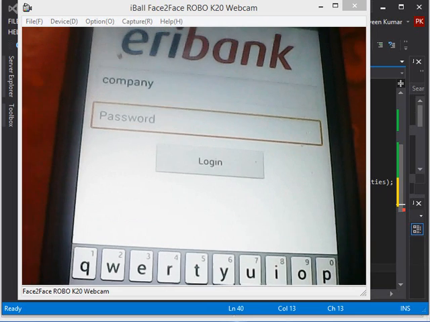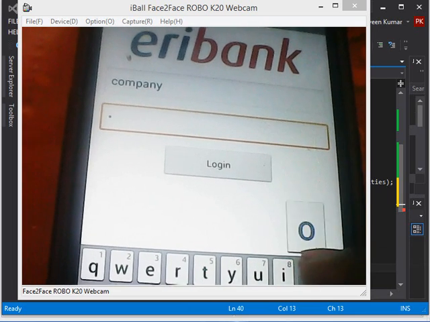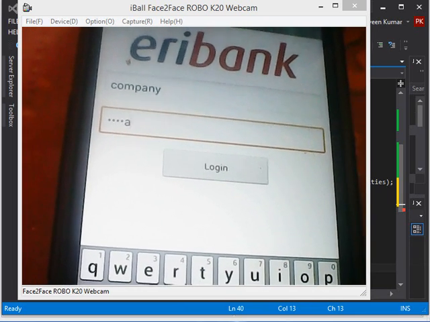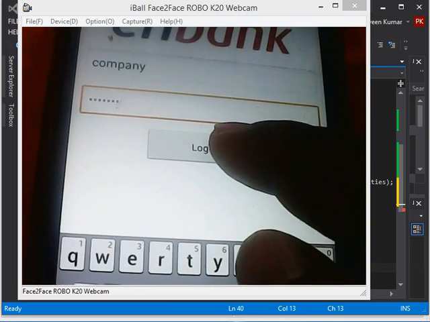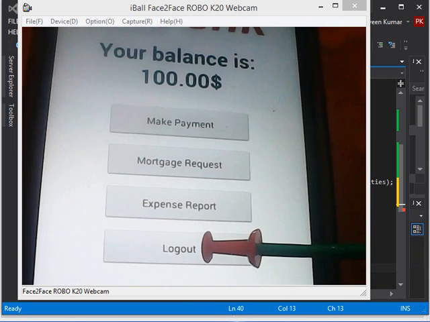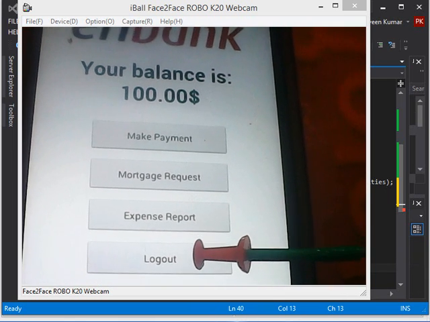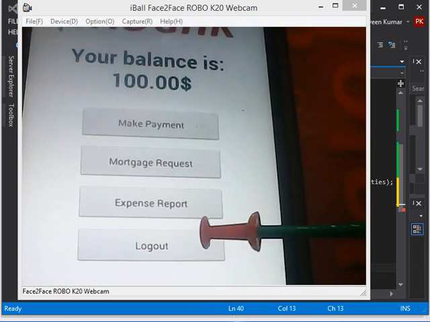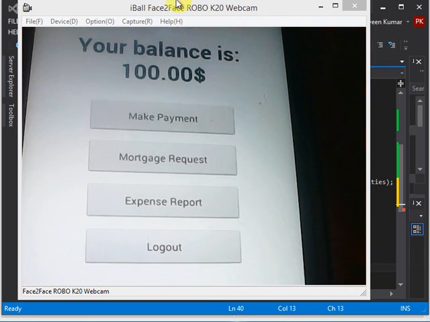Username is company and password is also company. And click on login button. So here you can see logout button. So I need to capture the object locator for the logout button.